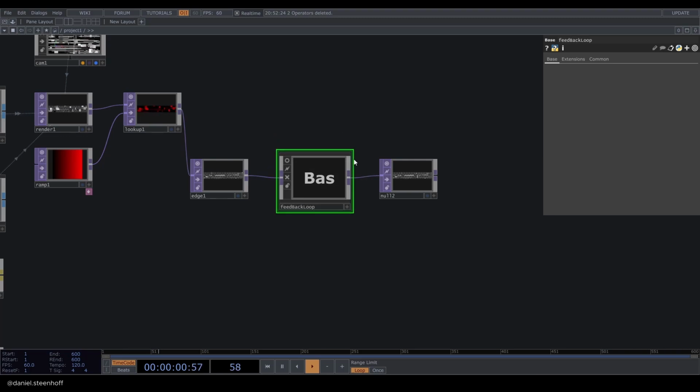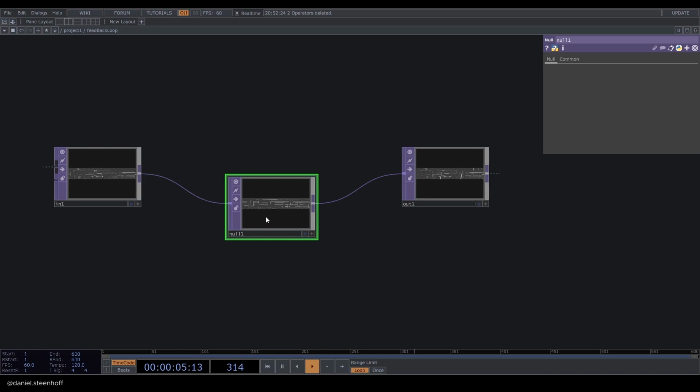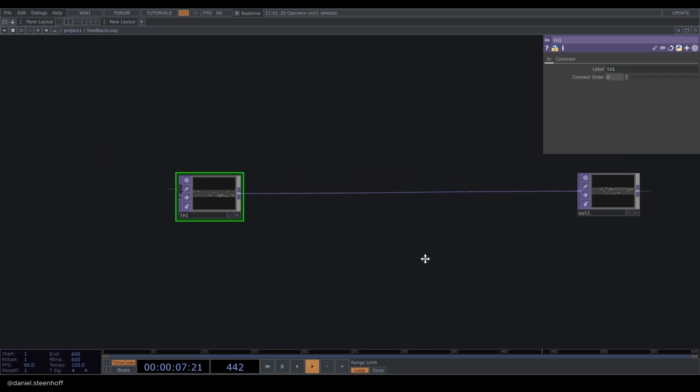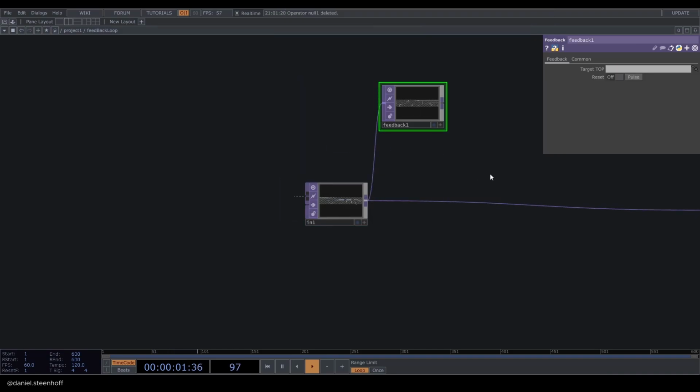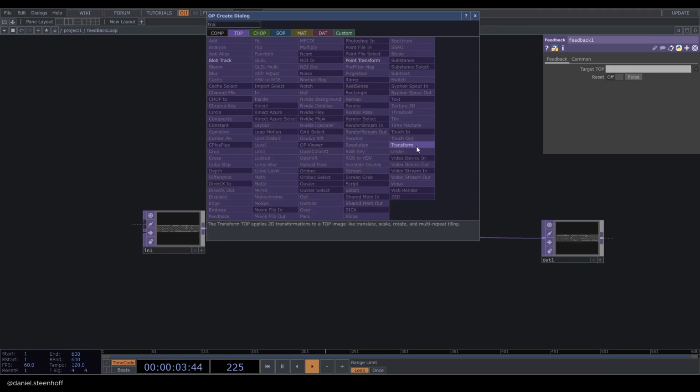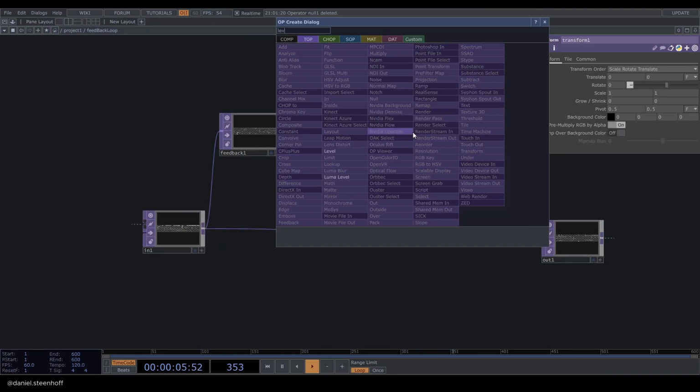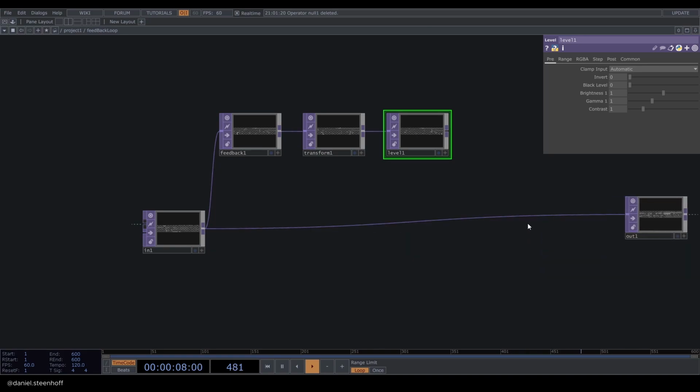If you already have a feedback loop component, you can use that and just skip through a bit. We're going to build a feedback in here, feedback, transform a level, and insert a composite here.